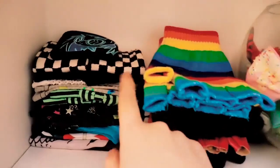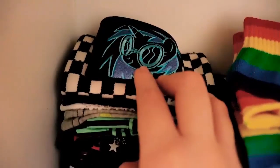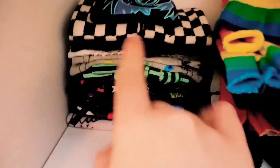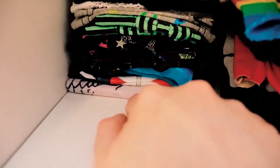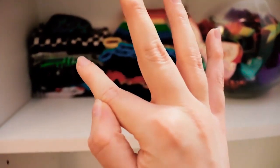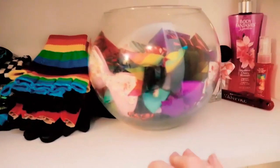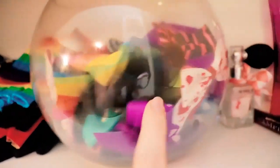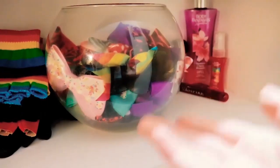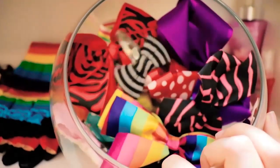My second shelf is where I have my gloves and what I'd call wristbands — these go on the wrist. I have one with a My Little Pony theme and checkers, and they go all the way down. These are gloves, and on the very bottom I have masks. These go a little bit more up on the finger, all the way up to here. These don't — they cut off at the knuckles. So yeah, my gloves, wristbands, and bows — hair bows I've collected over the years and still purchase because I have so many looks I'm putting together. It's a lot of fun. They're more girly, of course — when you think bows you think more girly girl. I got quite a lot of bows.